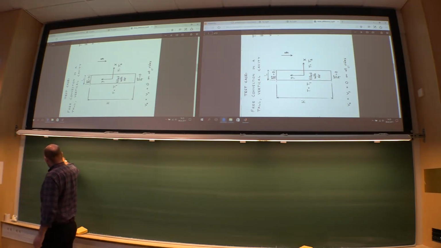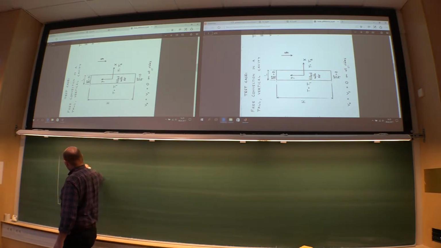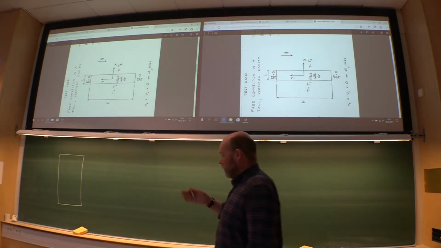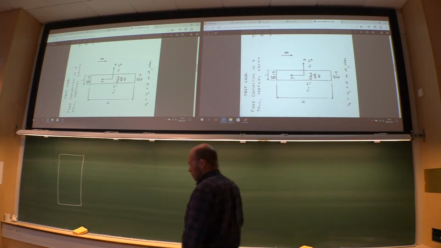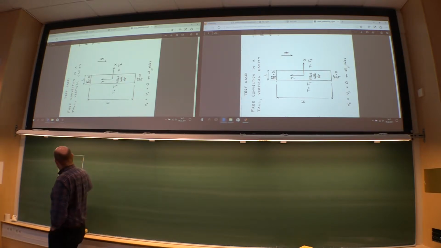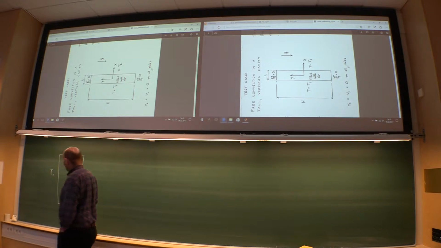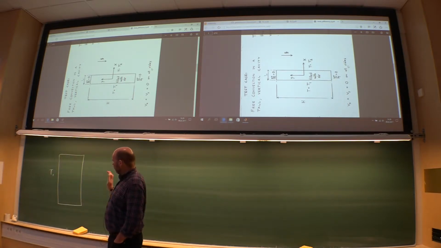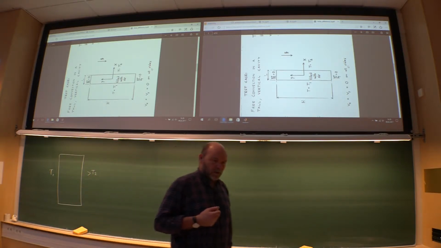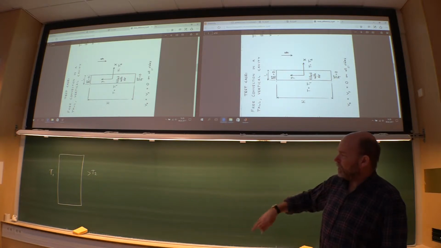If you are testing a code, make a tall cavity like this. And then you fill it with incompressible fluid. Could be no matter what, air, water, whatever. And then you say we have one hot side, T1, temperature 1 to the left, bigger than temperature 2 to the right. And here we now are going to have natural convection.